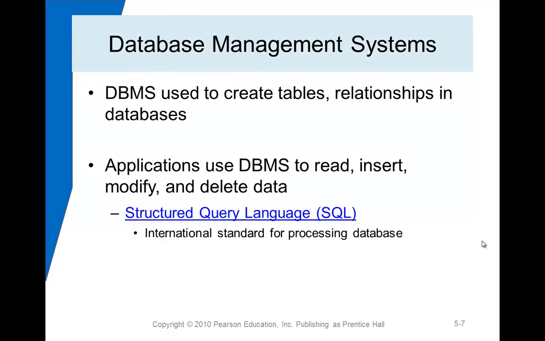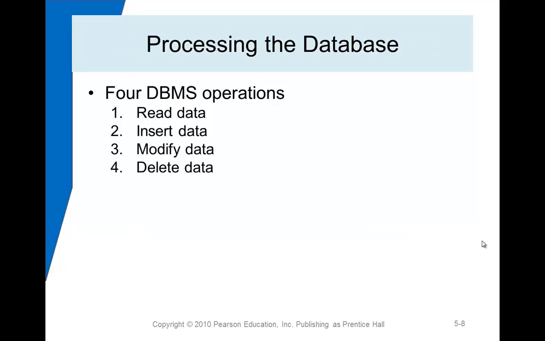The primary function of a database management system is to create tables and relationships in databases. The other thing that it's often used for is looking for corrupt data. Let's say we've got a prefix field where we're looking at Mr., Mrs., Miss, Doctor, as prefixes. Well, we want to make sure that we're storing all of that data the same way. Well, we may find, because there was a poor input mask, that in some places we stored Mr. as MR, and in other places we stored it as MR period. And so we might use a DBMS to do a find and replace and find all of the MRs and replace them with the MR period.